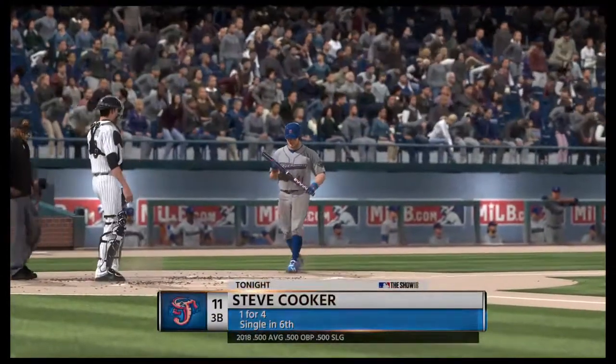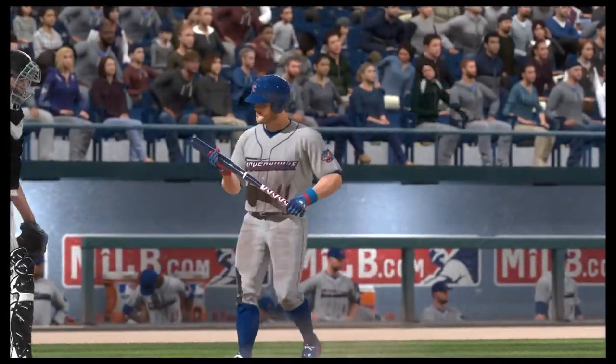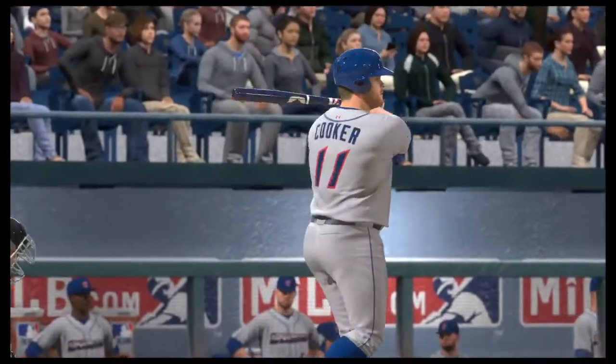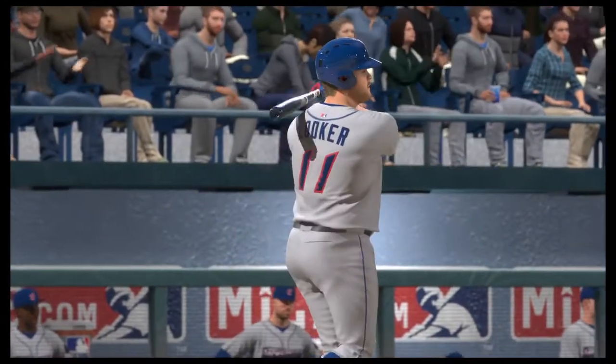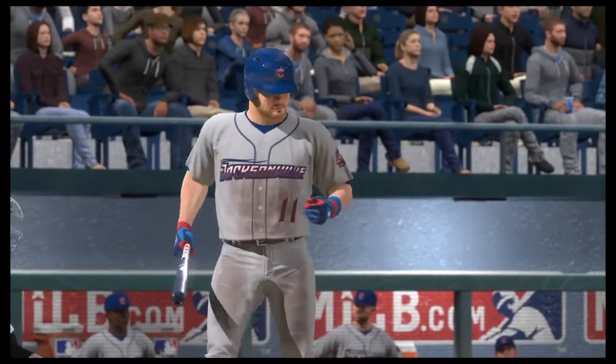Striding in once again, Steve Cook. And these guys are making a little push here. You have to like the effort despite the odds. Yeah, you really do, Matt. Look, they still have a significant hill to climb, but hey, they string a couple of hits together here, and all of a sudden this thing feels doable.